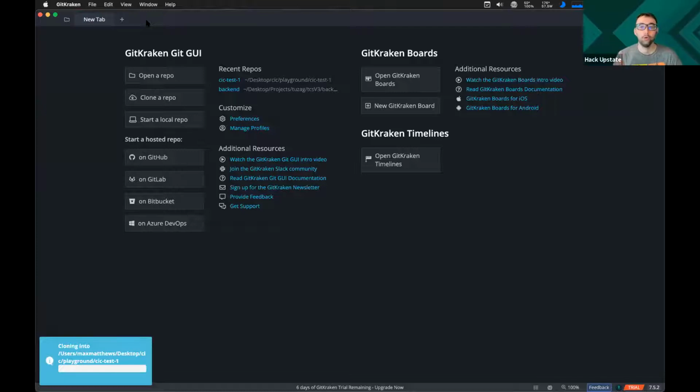Yeah, so your menu bar is specific to whatever window is active. So if you click into the Git Kraken window, you'll notice the name in the top left of the menu bar changes to Git Kraken. Great question. Kyle asked, how do I know that I'm signed in using GitHub?